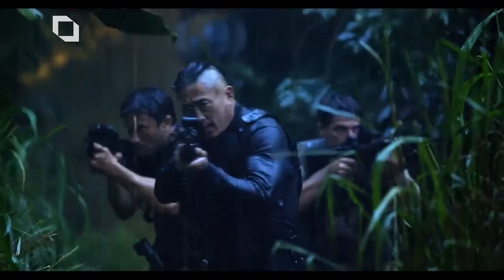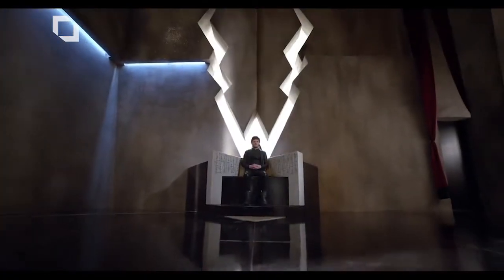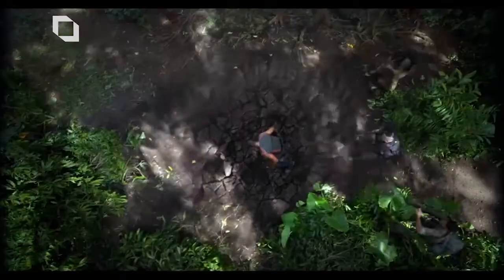Right now there are seven production houses across the planet working on VFX for the series. For my two episodes alone we have 600 visual effects shots, which is unheard of. We're having a full CG character — Lockjaw — and then we have the most complicated visual effects ever attempted: Medusa's hair. So it's nerve-wracking.